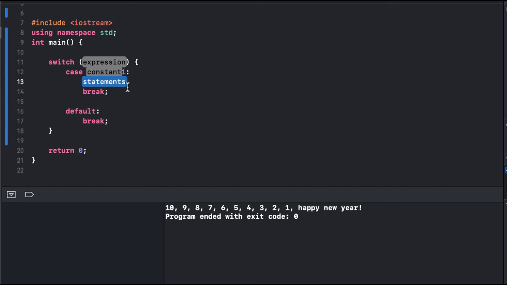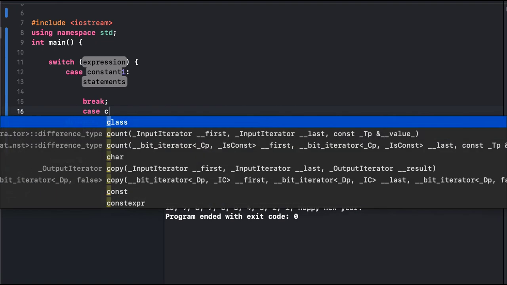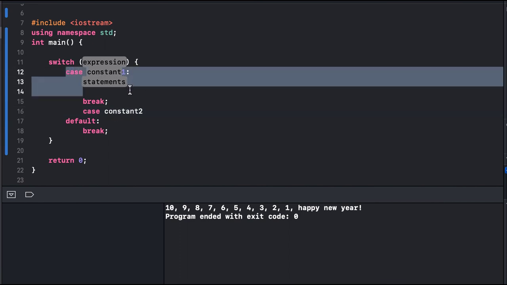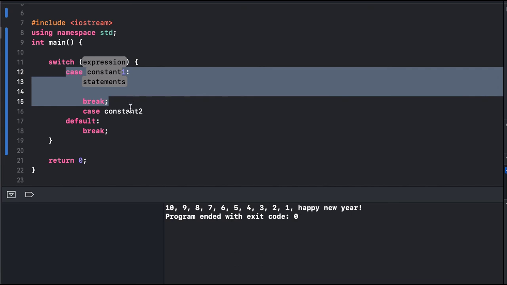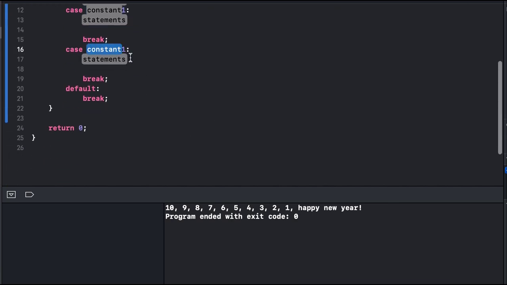It could even be a group of statements, right? And then after that, there's a break. Same thing, you can have case, and then you can have constant 2. And the same thing can happen again and again. If I just copy this, I can paste it again and again with a different name, like this time constant 2, and go from there.